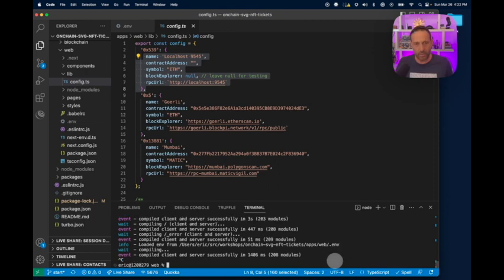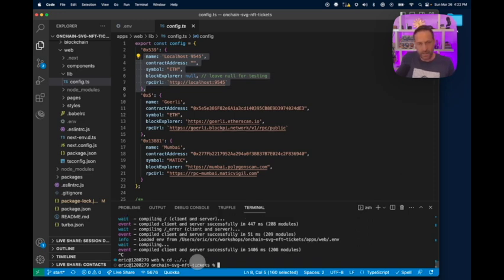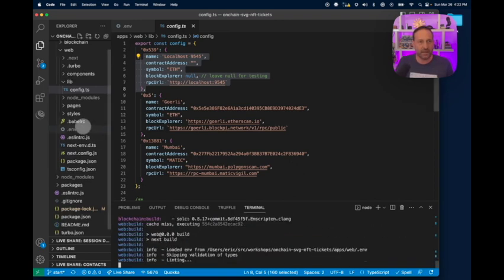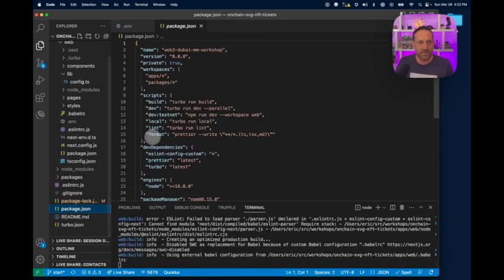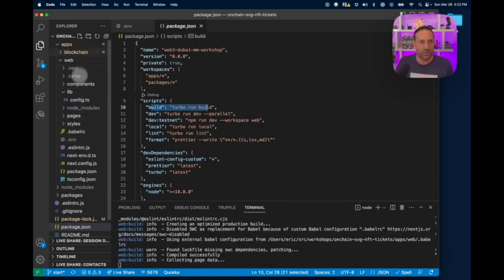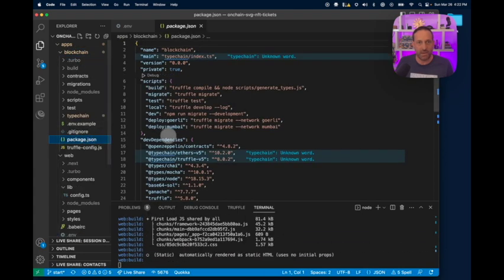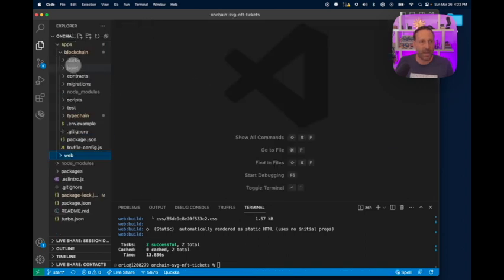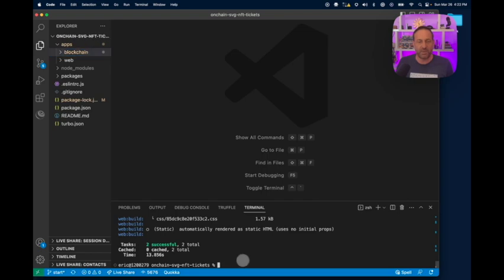But we don't want to run our project in this manner that I just showed you earlier. We want to go ahead and cd back up to the original root directory, and we're going to run two different commands here. So we're going to run npm run build, which will build our artifacts for our smart contracts. And by the way, what's happening here is from this command, it's going into the blockchain folder and using a script from inside of that directory. And so now that that's built, we're going to do npm run local.